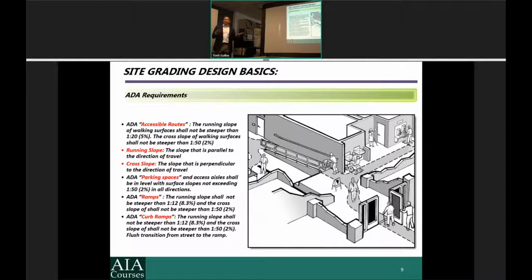Because I'm sure you're probably familiar, right? There are people out there that make a business off of finding non-ADA compliant things and lawsuits. Right, yeah. So they're out there with levels and stuff. So when we design it as civil engineers, a curb ramp, if you go up to 8.33%, we'll never design that in our plans. We'll go down to like 7.5%, 7% to have a little tolerance in there for constructability. I would say the same thing would probably be applicable in the architectural world with like railing clearances, right? Have like an extra half inch in there or something.